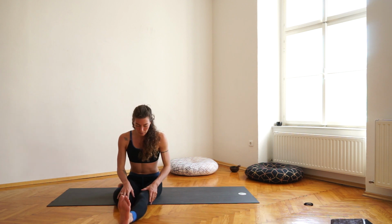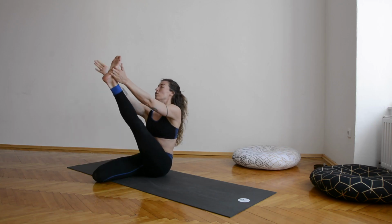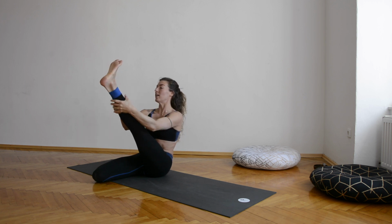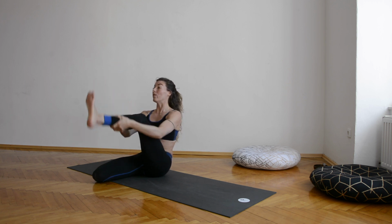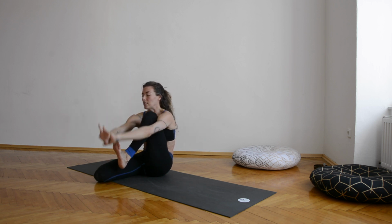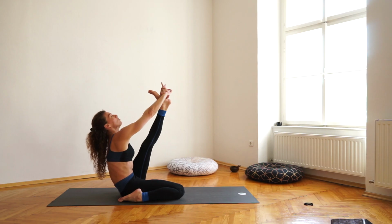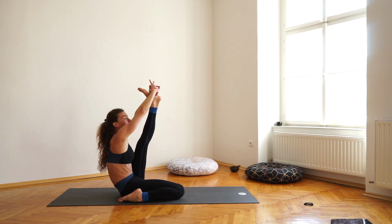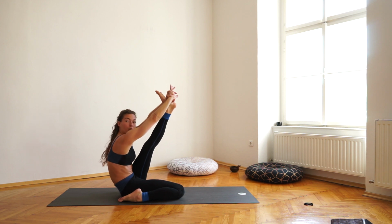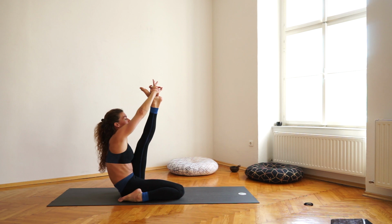Your knees should be pretty close together. Shift back, straighten. So if here it's difficult, you can bring your hands towards the shin. Or if it's too easy, make a bind. Left hand grabs right wrist. You can interlace and still straight forward. Bring that leg towards you in your exhalation. So you don't want to bend over. You want to stay straight, and bend back. Two.